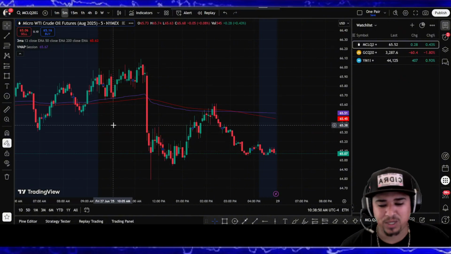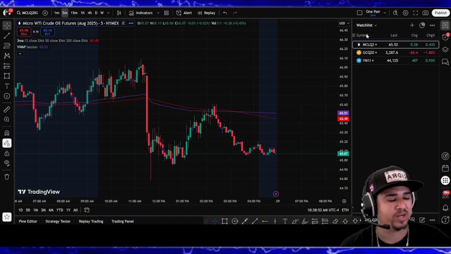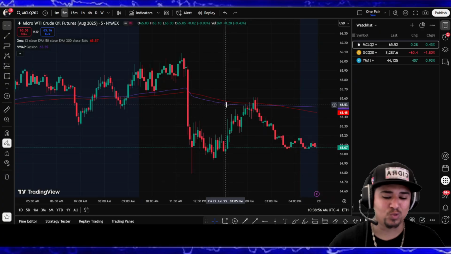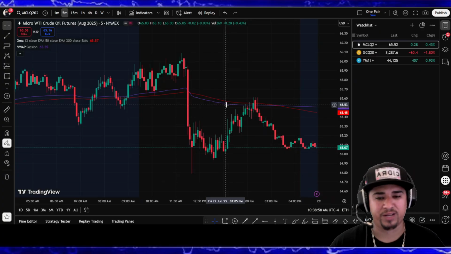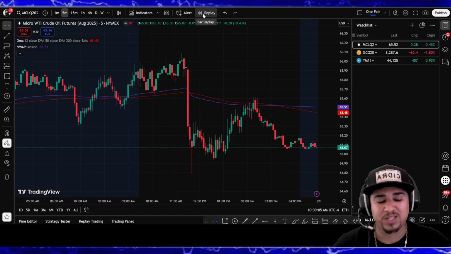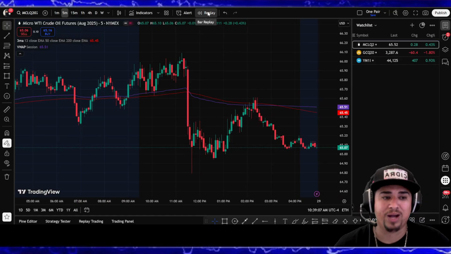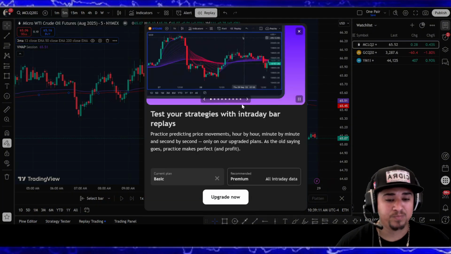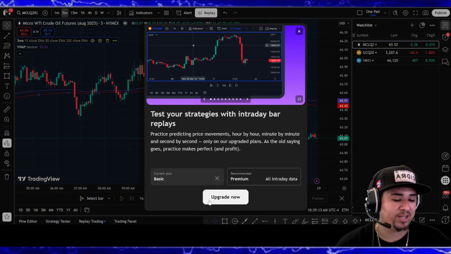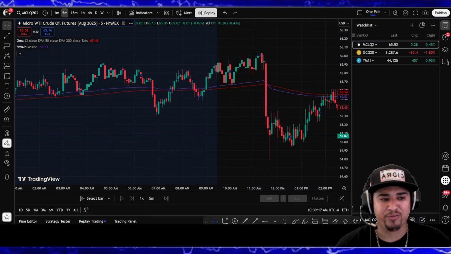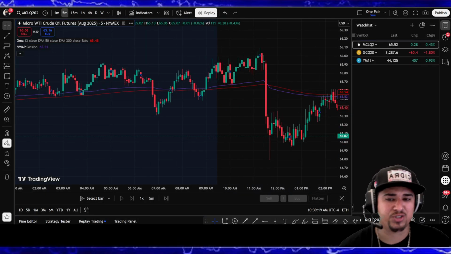Yes, so that's pretty much it when it comes to the basic TradingView tutorial. Play around with everything. We're going to get into how to trade on demo in TradingView. But let me just make sure I'm not missing anything. This replay feature is amazing, but you have to pay for it. Some features, you do have to pay for them. But you see, it's going to say that you have to upgrade. If you want to do that, you could do it. Definitely, I like the replay feature.